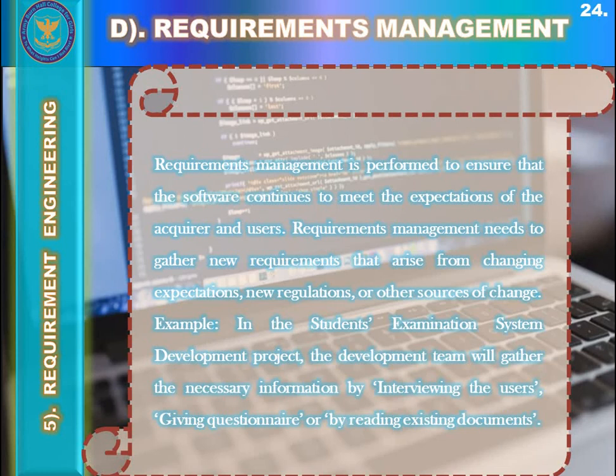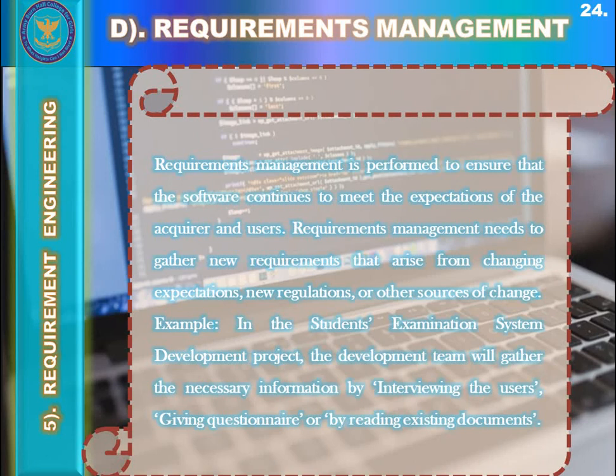So the requirements which are collected through different elicitation techniques are then validated. After validation, they are actually listed into the SRS document. Afterwards, they are purchased. Before requirement management, it happens that all the requirements are made available to the software development team, or if they are to be purchased from the market, they are purchased and made available. Then the software development team starts working on the proposed software or project.